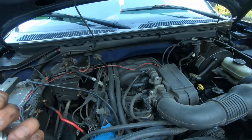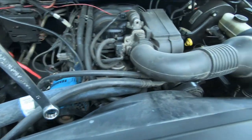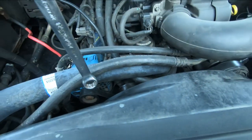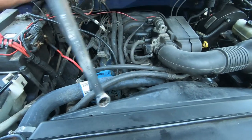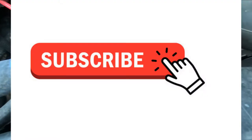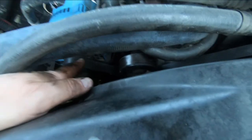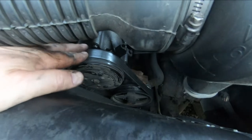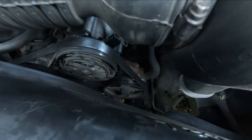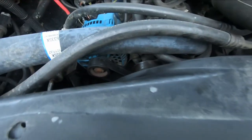I'm sure there's a longer wrench somewhere to do this, but that works for me. You move it this way and the belt is plenty slack to position over the pulleys. Get it all on except for the last one on the alternator, then move it into position and let the tensioner back slowly. Before you start it, look at all the pulleys and make sure the belt isn't riding off on any of them — if you start it with the belt not on right you're gonna shred it. That looks good.